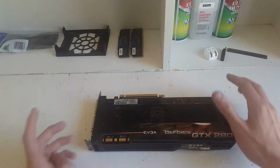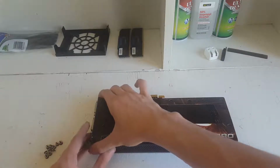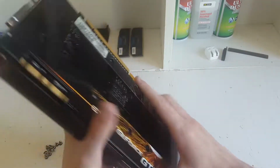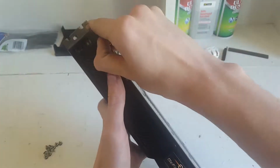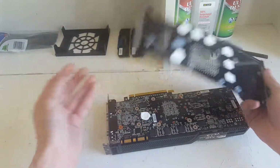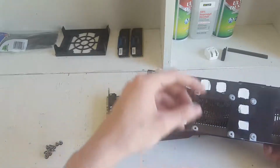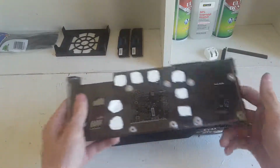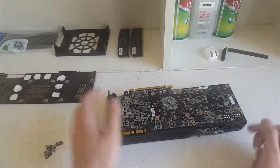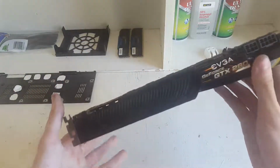Okay, so I have removed all the screws. As you can see, they are right here. And now I'm just going to lift up on the back plate. Or wait, no, okay, yep. There we go. Oh, look at that, thermal pads. Hey, one of them's stuck. Get off of there, you piece of garbage. These things are so terrible. I am going to be replacing these because, wow, they're bad. But I'll just set the back plate right there for now. And as you can see, there's the RAM and all the other things.